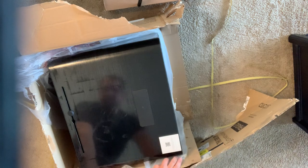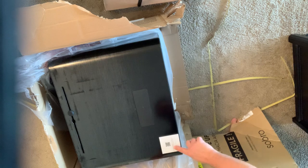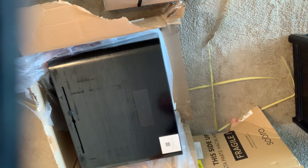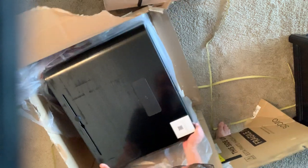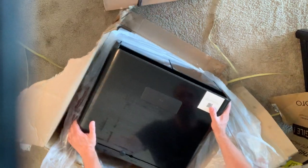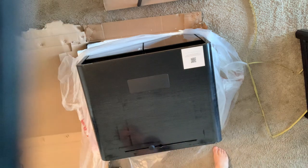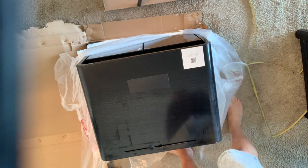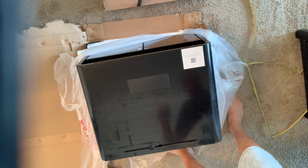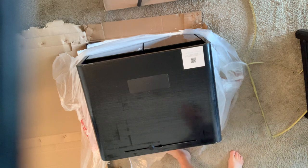Now that I look at it this is the top, and it says 'for a quick and helpful video on setting up your Sobro smart side table and all of its features, follow the QR code above.' Let me turn this around — there's the QR code. You basically scan it with your cell phone camera app and it will show you a video on how to set it up.